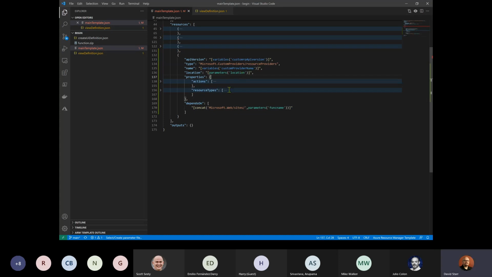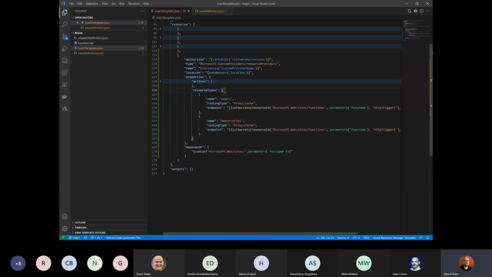Since this is a resource provider, we get to define the resource types that get created. In this case, we're going to be dealing with users and motorcycles, because I ride motorcycles and thought that would be fun. So we're going to create 2 different custom resource types through this custom provider. Again, we're declaring all of this in ARM.